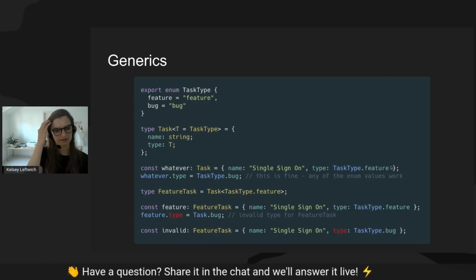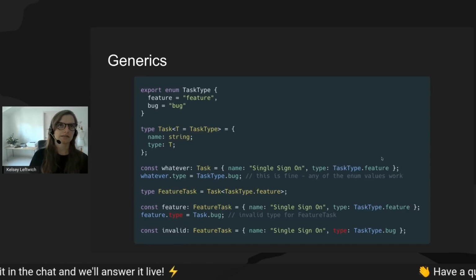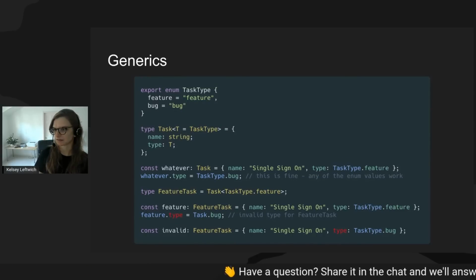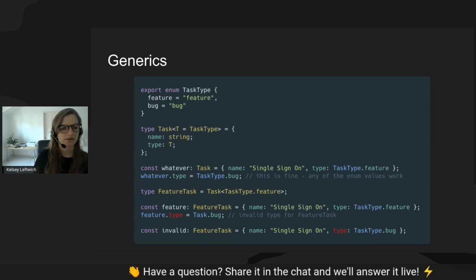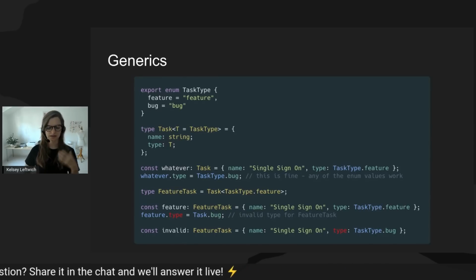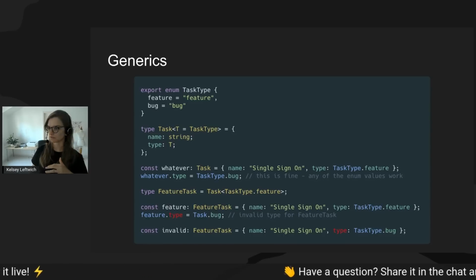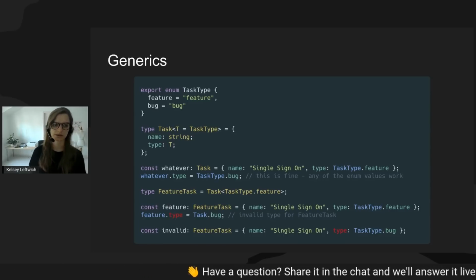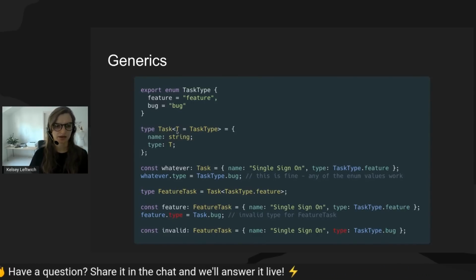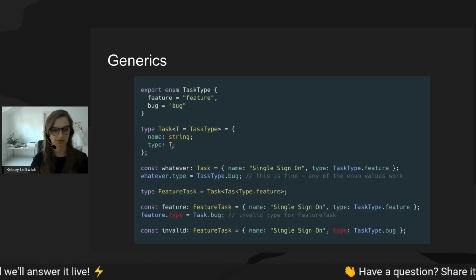Generics was what I was going to talk about next. Okay, so generics is not a new thing, but I feel like they're underused when I'm seeing different projects. They're really powerful in that if you think about it, we have functions that take parameters, and the parameters are used in the implementation of a function. Generics are similar in that a generic allows you to have a type that takes a parameter. Often it's abbreviated as T, and then you can pass the type through.